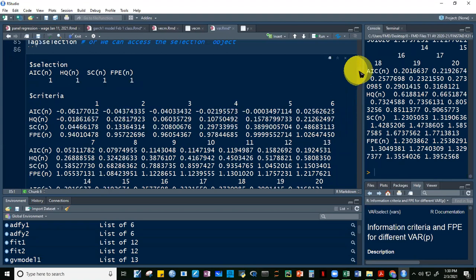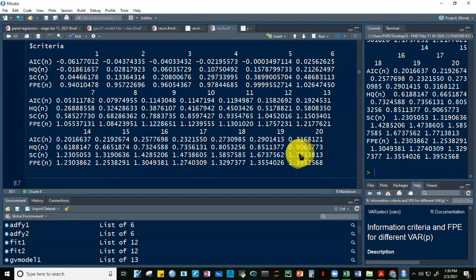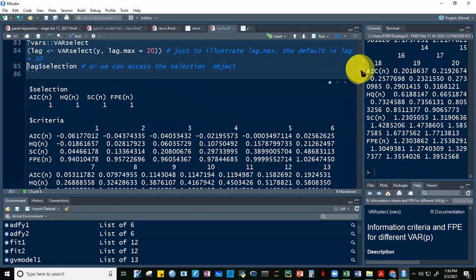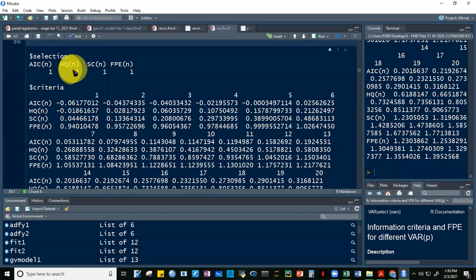Take note, yung lag 20 guys, ang layo na, no? So ang hinahanap natin pag Akaike or yung Hannan-Quinn, Schwarz, FPE, nakalimutan ko, but the lower, the better.